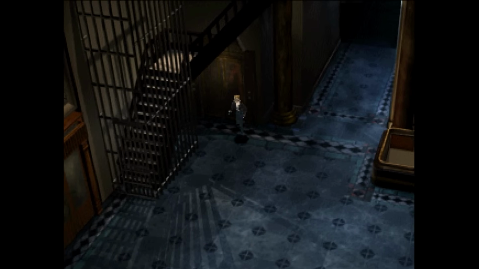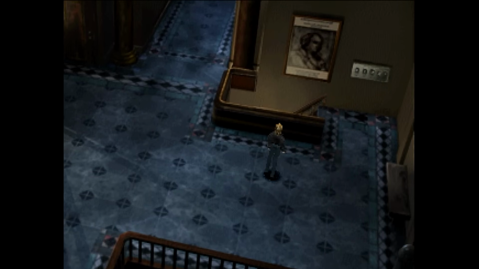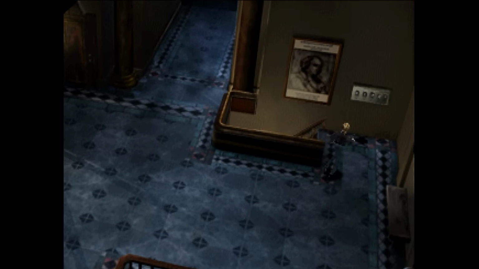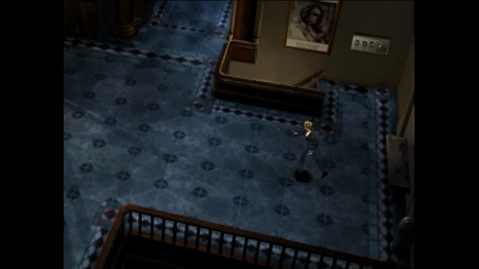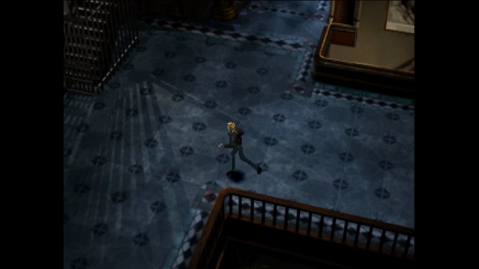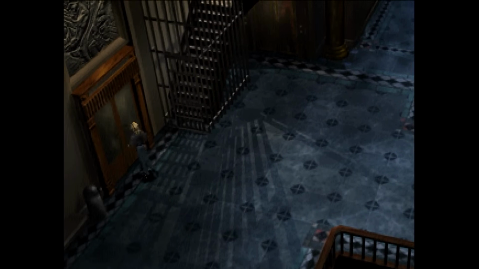Elevator will work again if I turn off the alarm. Okay, stairs going down. Is that a thing up there? No. Door. Door's open.